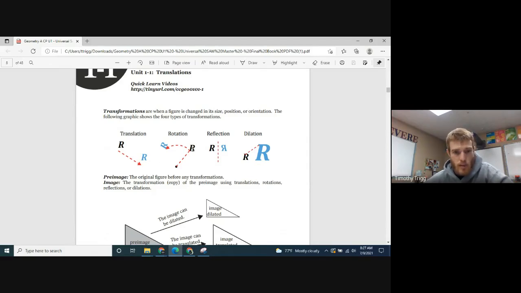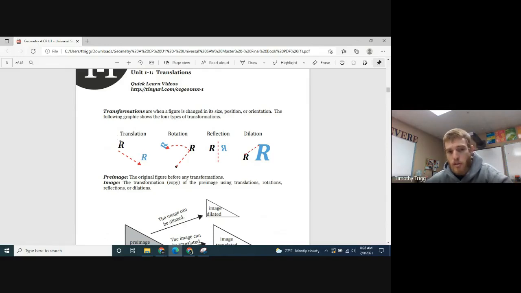The next type is rotation. So that's rotating the object. Reflection: reflect the object across a line of reflection. And lastly, dilation. So with dilation, notice the size of the image is larger than what you had before, right? So this one's a little bit different, dilation, because you're changing the size. So the new one is not the same size as the original. But for these first 3, translation, rotation, reflection, the original is the same as the image.